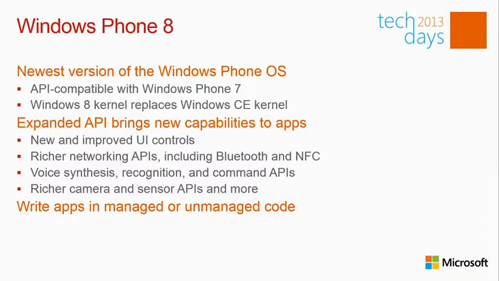You may wonder, if the APIs are backwards compatible, wasn't I supposed to get a whole bunch of new APIs in Windows Phone 8 from Windows Phone 7, or rather from Windows 8? Well, you do, but all the old APIs are still there. What has really changed about Windows Phone 8, besides the new APIs that they've introduced, is that they've swapped out the kernel. In Windows Phone 7, the kernel was based on the Windows Compact framework, which was in turn based on Windows CE. That is no longer the case. They did take the Windows 8 kernel, the same one that runs on desktop machines, and they have that running on Windows Phone 8 now.